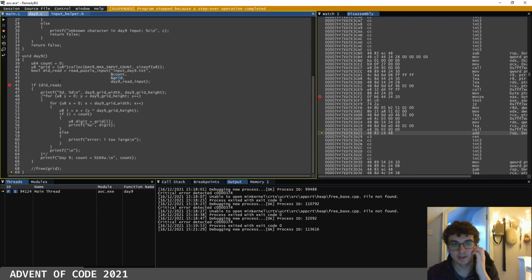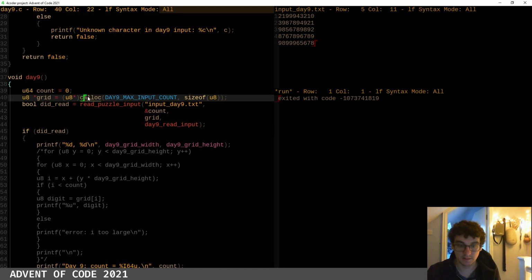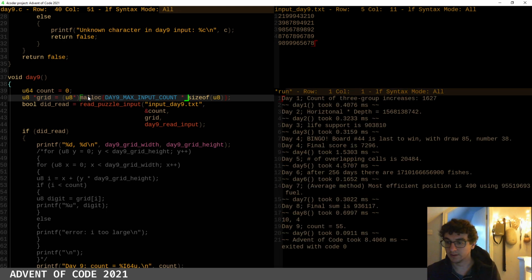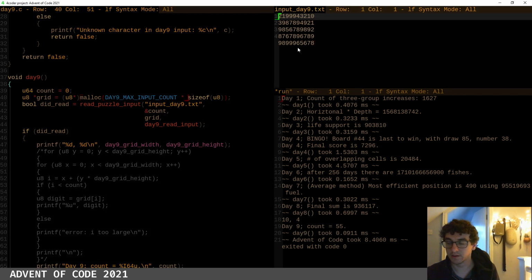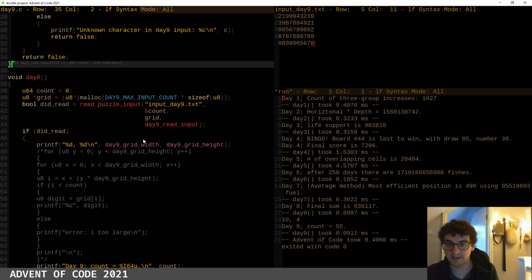Oh, is it because I'm passing in... Ah. I always make that mistake. I don't need to pass in a pointer to grid because it's already... Alright, that can be malloc again. No point making it calloc. There we go. So it's saying its width is 10 and its height is 4. Let's have a look. 1, 2, 3, 4, 5, 6, 7, 8, 9, 10. And then its height is 1, 2, 3, 4. But obviously we're not getting the last new line.